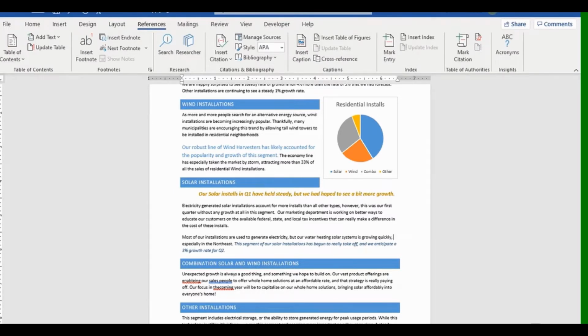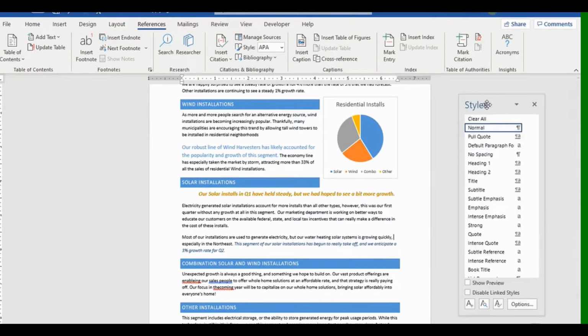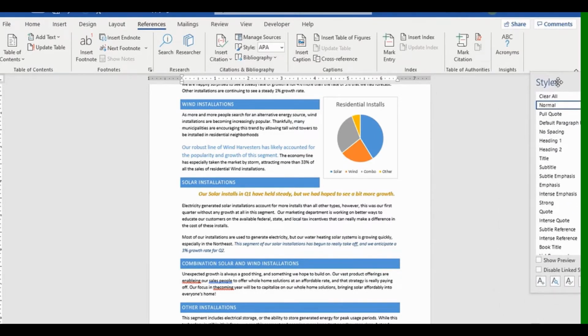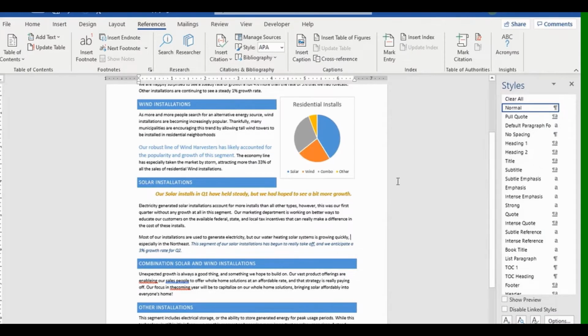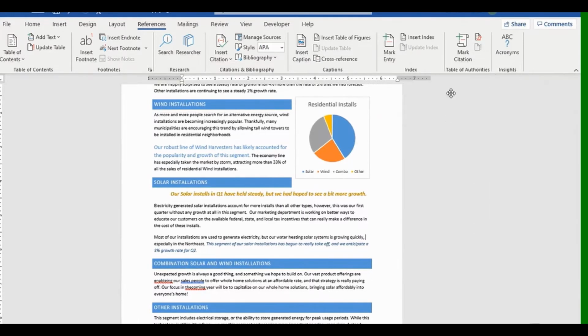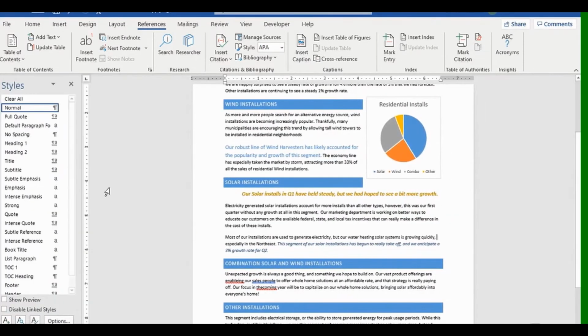One more thought about this task pane. If you drag it all the way to the right, you can usually get it to dock. There we go. It will also dock all the way on the left-hand side of your screen if you prefer. And if you do, then when you hide it away, you gain that space back.